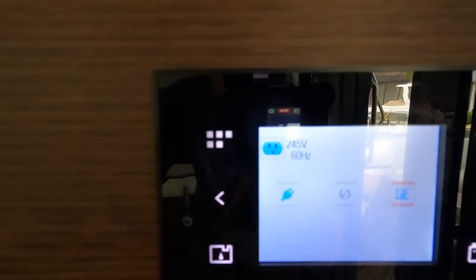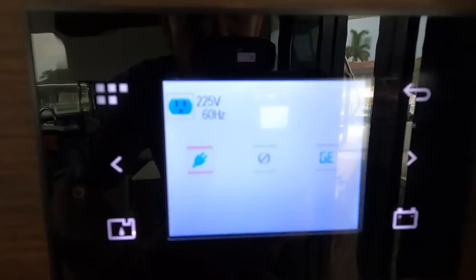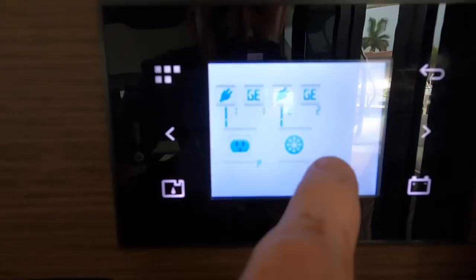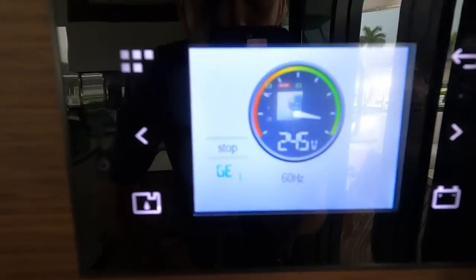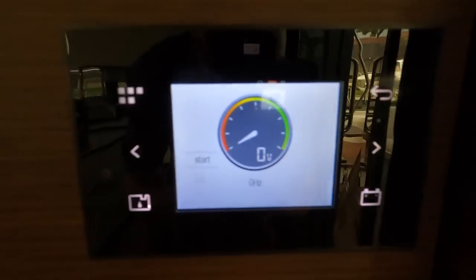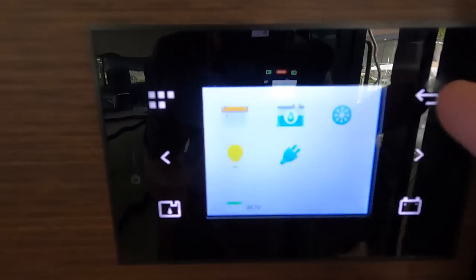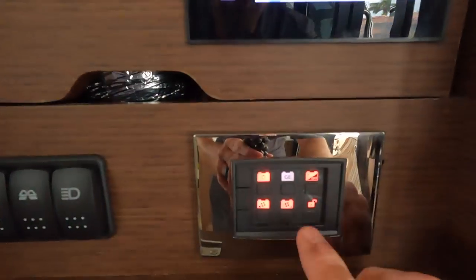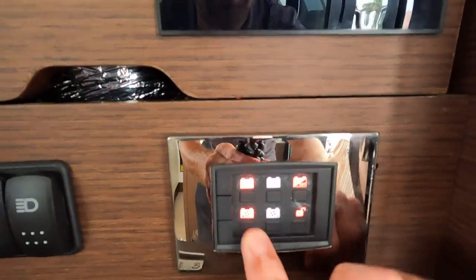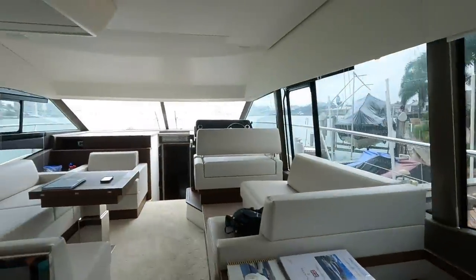Same thing here. We're going to go to the AC, the house power. We want it to go to the plug. Swapping over. Now both are going there, so we can go to the generator, hit stop. Generator power's down. We're on shore power, generator's off. We are all good there. Now we can turn off engine batteries. Generator battery's good. And now we finish closing up the boat, and we're finished and complete.